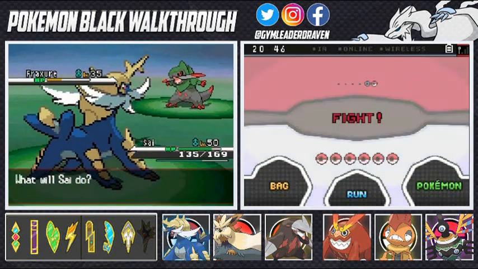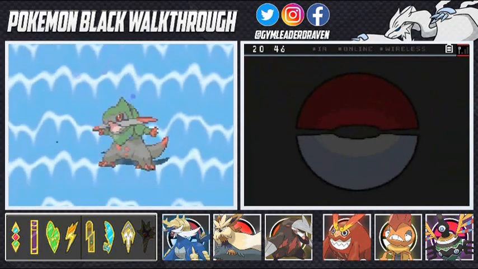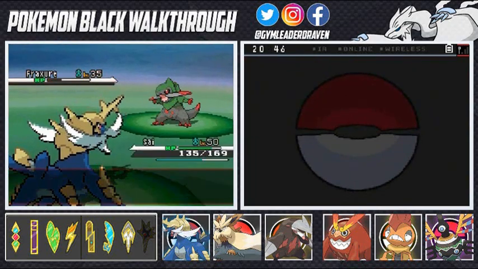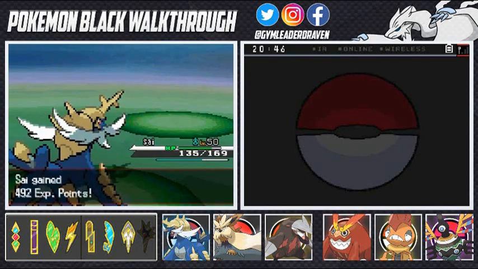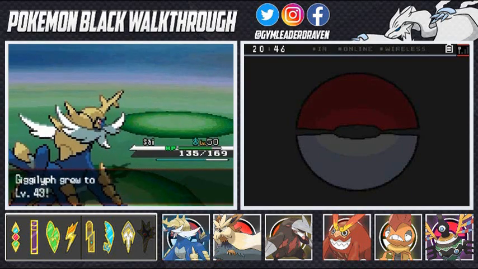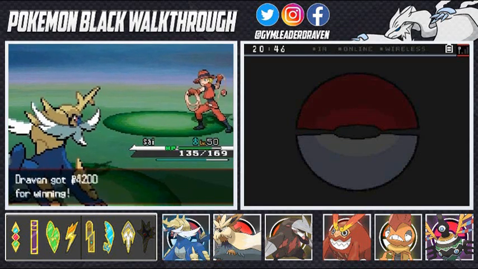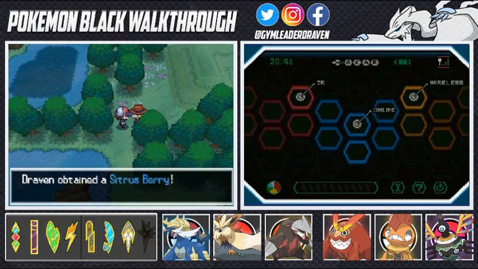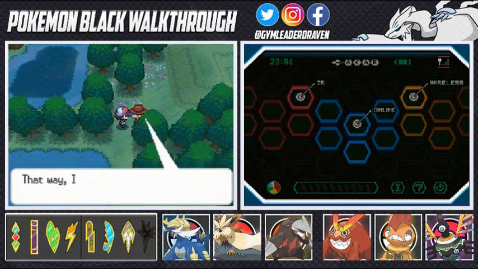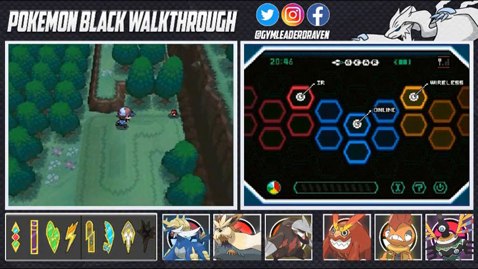Now, I did get the question of why didn't I pick Fraxure or Axew in this game. It's a very, very strong Pokemon. It's not really the Pokemon that I wanted to put on my team, especially with the dynamic that I have right now. I think I have a very good one, but it doesn't mean that I won't capture him in any other episode or anywhere else. That's not a preview of what's to come or anything like that. I do have my eye on that Pokemon.